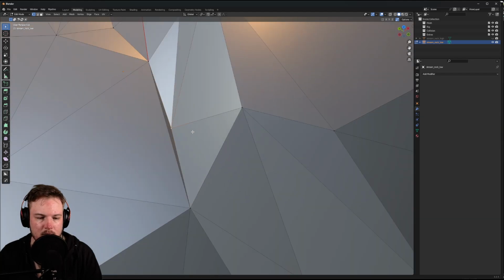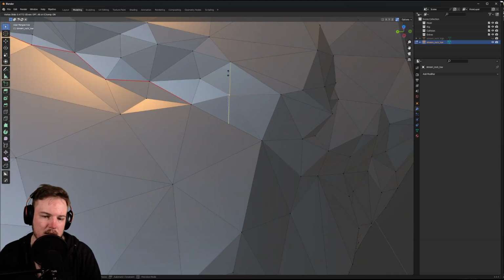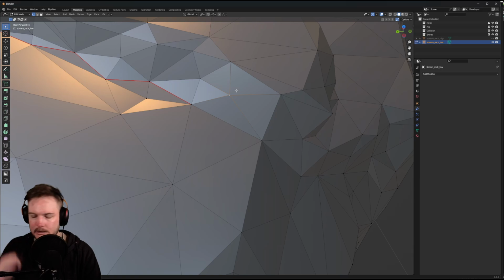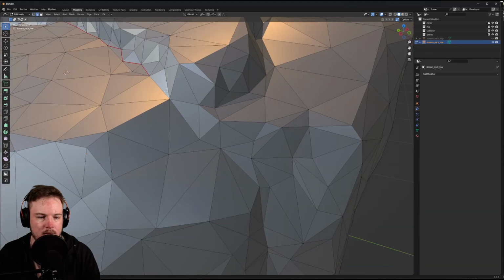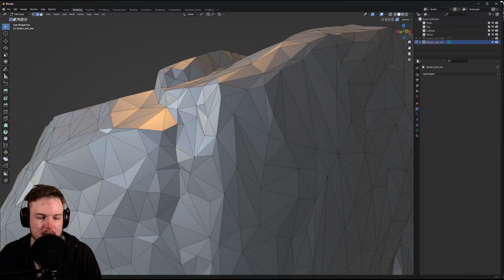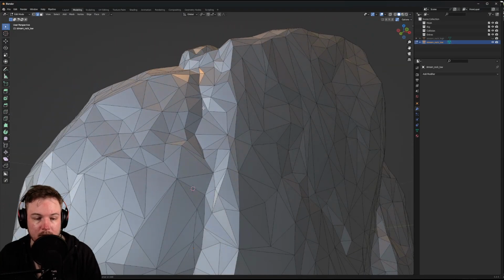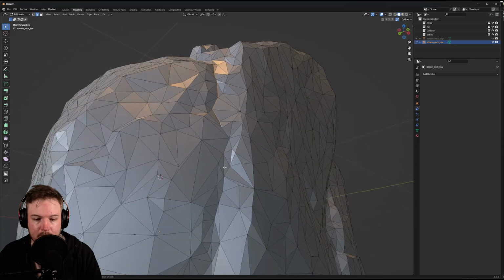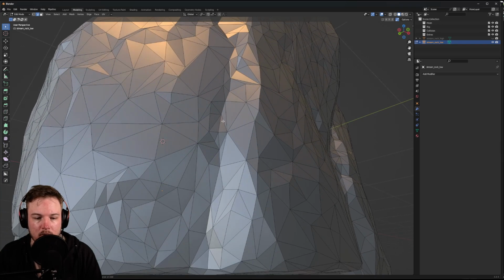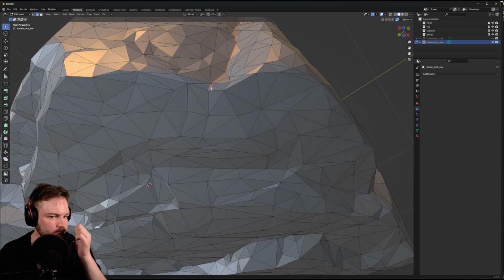So this part, similar to before, I could terminate it, or I can just move this up, double tap G, and just place it like there. The argument would be to terminate it, because then I'll save polygons, but it's a single polygon in this big mess. It's not really that big of a deal. If you notice this a thousand times, then yeah, that's a completely different thing. Moving down this section and terminate this part.